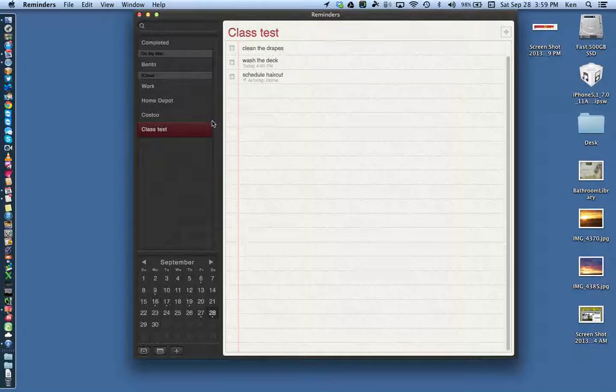Anyway, it's called geolocation, and it means it's a geofence I have around me at all times, and I can leave a location and activate it, or I could say, when I get to Home Depot, remind me to get 16 penny nails. Unfortunately, though, Home Depot needs to be in my address book for that to happen. So if it's a place you travel a lot and you want to be reminded of something when you get there, you can put it in your address book.